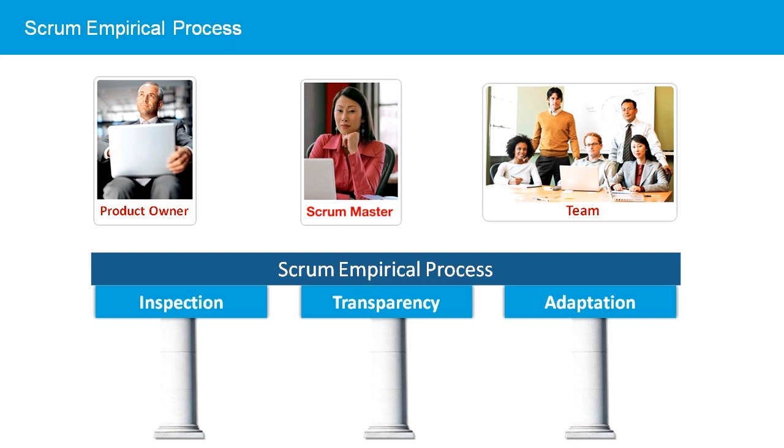This ability to continually adjust and tweak the process allows the team to become more and more efficient and effective over time. Use of the Scrum Empirical Process allows people from cross-functional groups to communicate and collaborate, not only on the work at hand, but how they are doing the work. This cycle of transparency, inspection, and adaptation over time leads to strong cross-functional teams that are continually improving how they work together toward common goals.